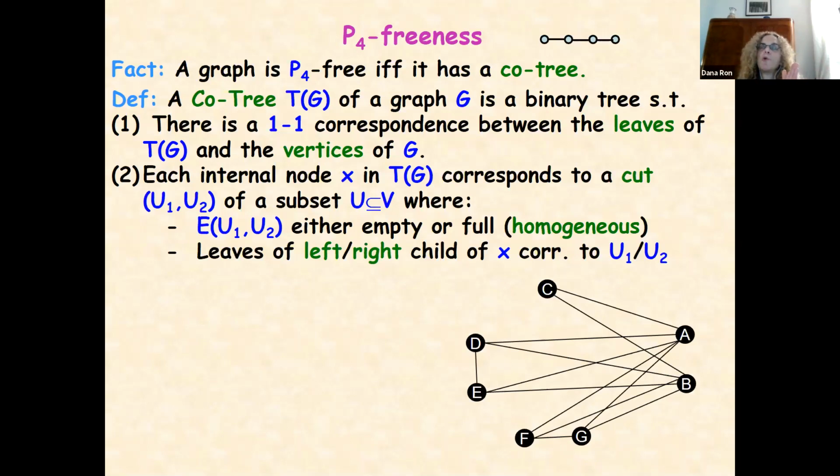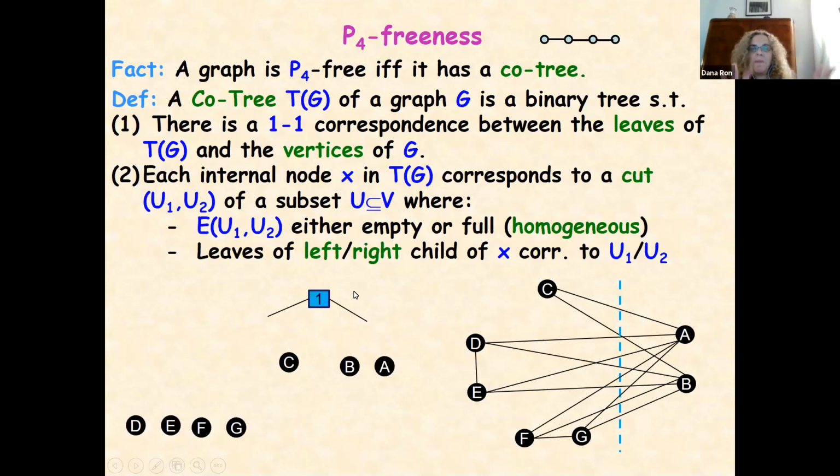So I'm going to build the tree from top down, and there are more than one ways to do it. I'm going to start with cuts, which I'll do separations, and I'll continue recursively. So I start with one cut, which is a complete bipartite graph between this side and this side. Okay, so I put the internal node. I write one. One reads full cut, all edges. Now I continue, and I'll put the vertices here. A, B go on one side, others on the other side.